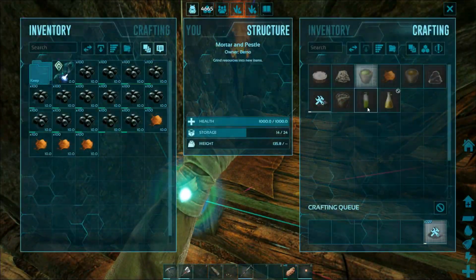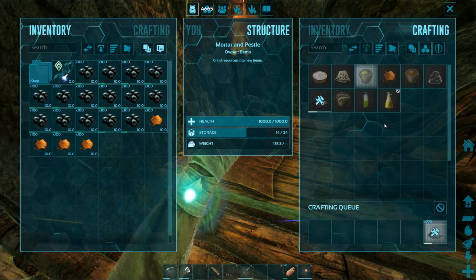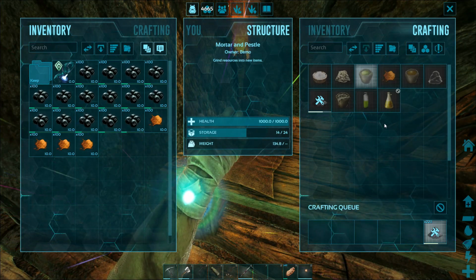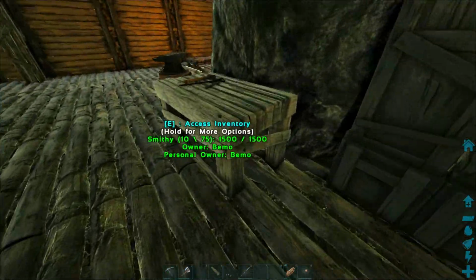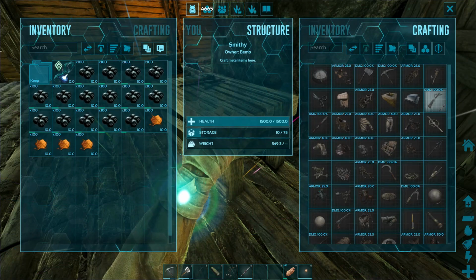Alright. So. Didn't get too much done. We're gonna get about 300 on the gunpowder out of this. So that's not too bad. We should be able to make a couple of the darts. Probably about 30 or so of them, I'm guessing. Let's go ahead and see what we need for the long neck. Start making that up.